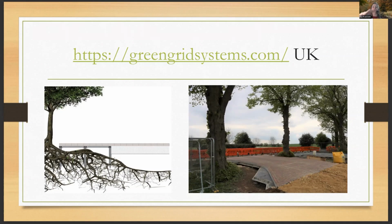And then on top of that, there's a grid. And on top of that, you can either pour pervious cement, or you can do the pervious pavers. And you can see in the example on the right, this all started with those little screws in the ground and the metal frame underneath it. And then on top of that, you see where they put in the pavers. And it's all to clear the space. It actually leaves a void. So these can be adjusted in height.